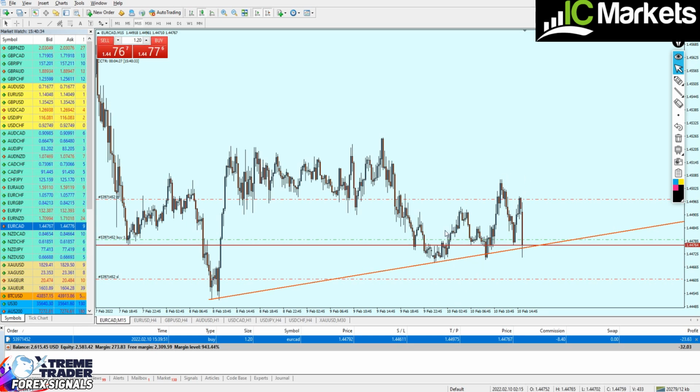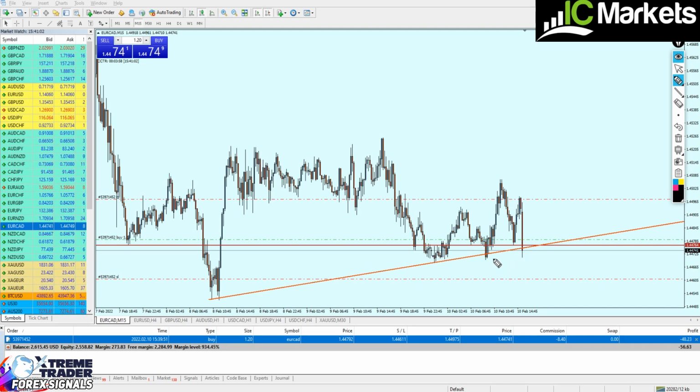Anyway, the reason behind this is this entry right here. Why did I choose this level to place my trade? First of all, if we check on the left side, we can see clearly that this was a strong key support level. Also, we can see that the market has reacted to this level every single time it has visited this support level at 1.44764. Every single time the market has reached this level, it has reacted to it.